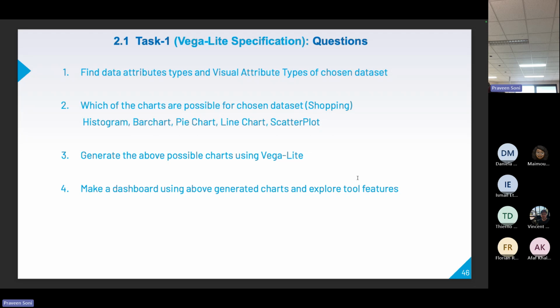Even if you want to see all the data sets, you can see. All the data sets they are using are from here.